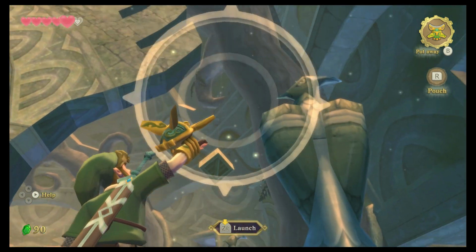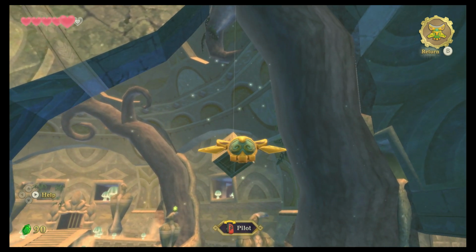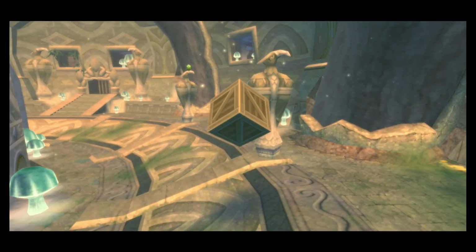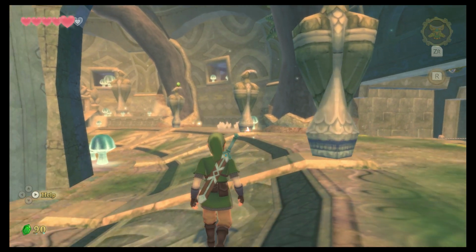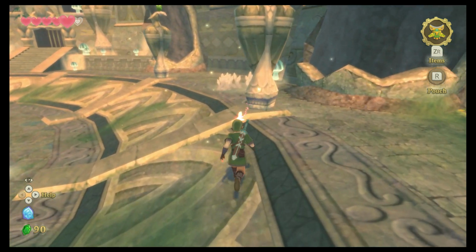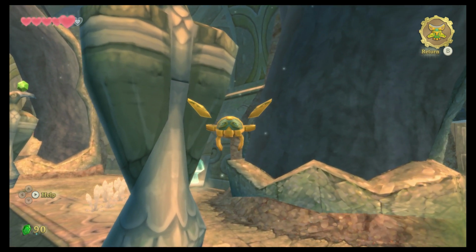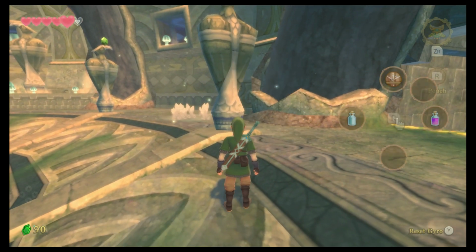Oh, I need to be further away apparently, or maybe point it higher up. I can only ascend at a certain rate. Ooh, a fairy! Can I catch it in a bottle? Yeah, R is my pouch.